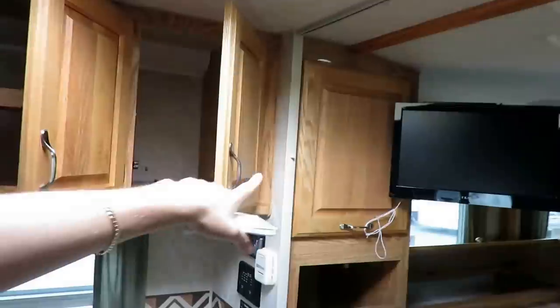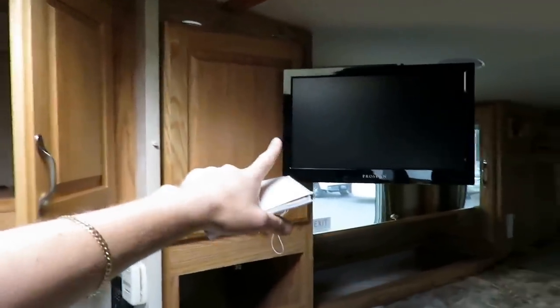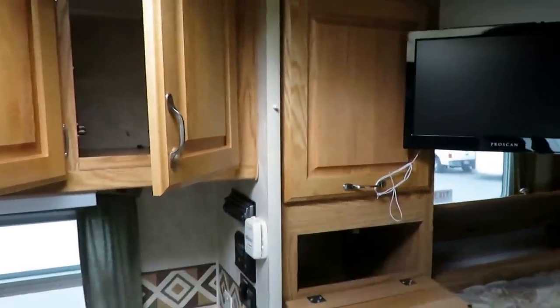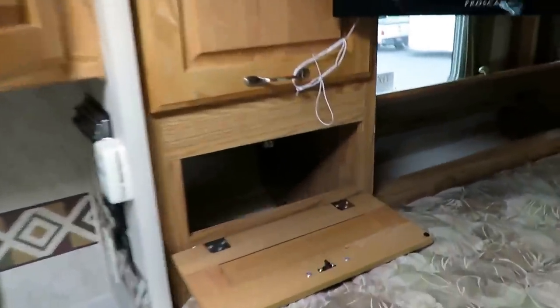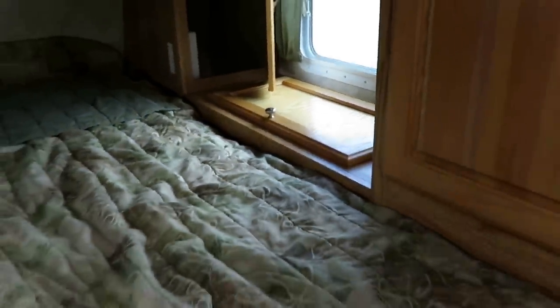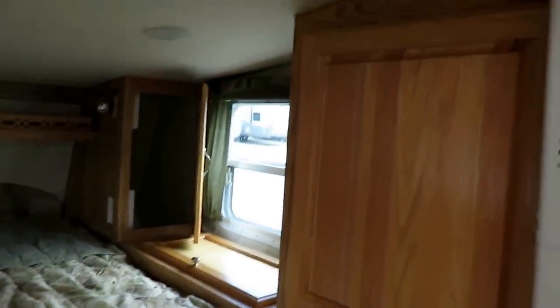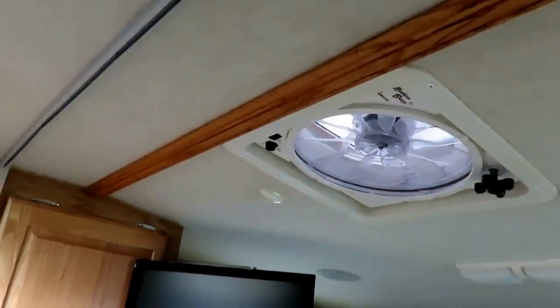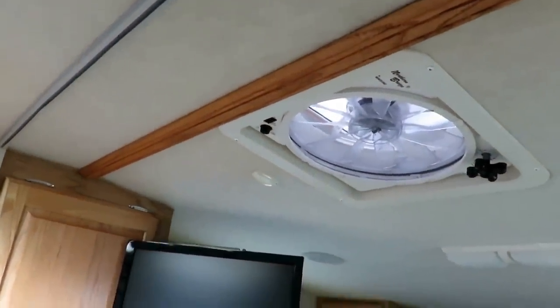Up here in the bedroom we've got his-and-hers wardrobes on both sides. The most recent folks had put a TV on a nice little swing arm, and they tied it down so it didn't flap around in transit — a good idea. Every little pocket of storage they could open up, they did. Another little chest-style storage, cross-breeze windows upstairs, and another big closet over here. Because you can never get too much storage in any RV! There's a big Create-A-Breeze fan up in the upper bunk area, so along with those cross-breeze windows you can really let it breathe in here.